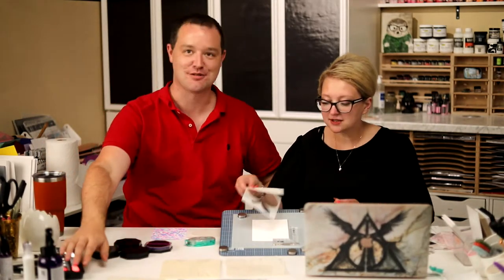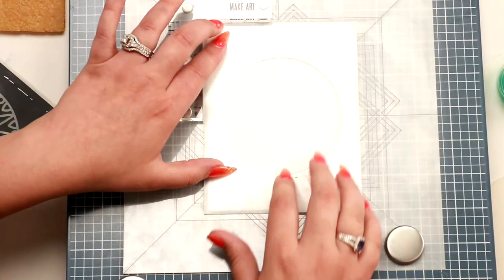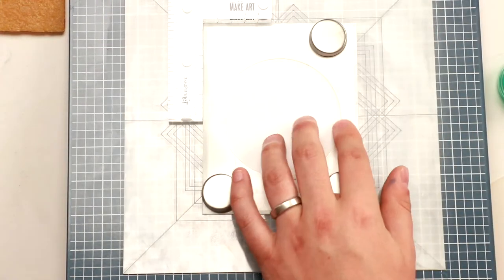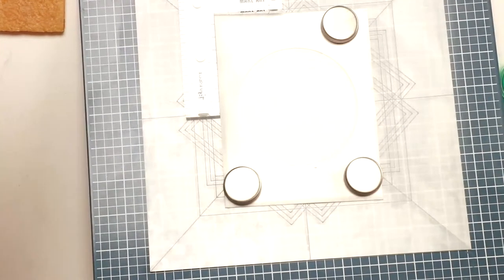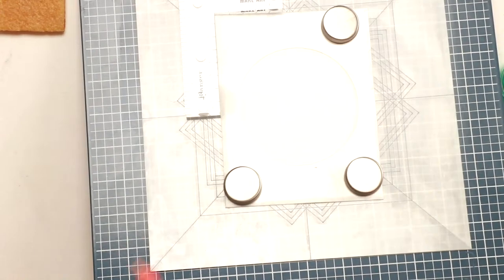You can use tape if you don't have the corner square, but the square is a really nice detail. At Dollar Tree apparently they have the perfect raindrop gems for our rain stencil! Outside we can see a small lake that looks like the sea right now — there's a crazy storm out there. The circle spotlight works really well with this too — it's one of my favorite stencils.